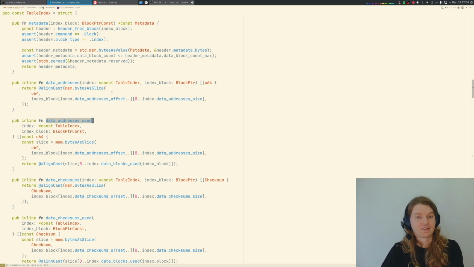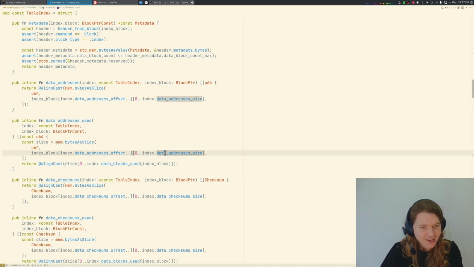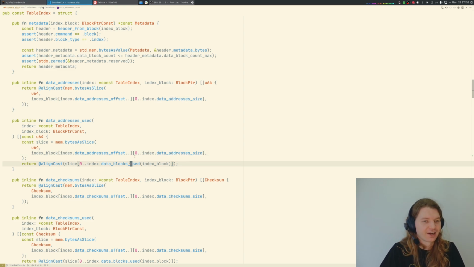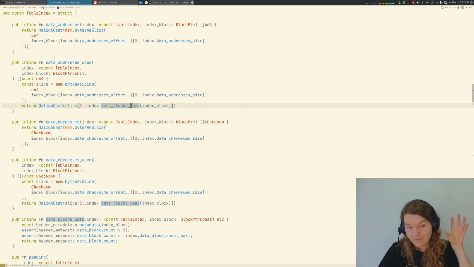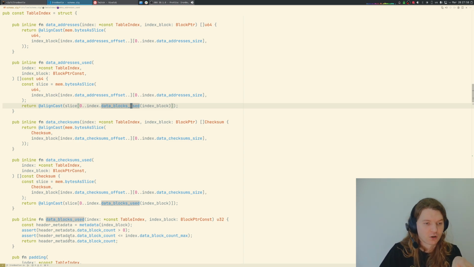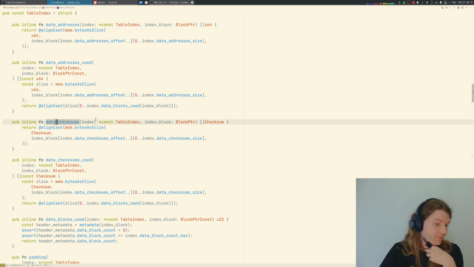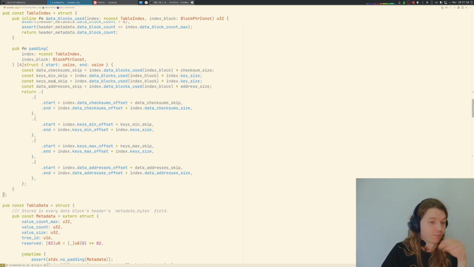And this is the entire addresses. This is the addresses of what is actually used: the entire thing sliced by how many things are actually used, and how many things are actually used is, again, just in the metadata for this block. The same thing for checksums and the same thing for padding.